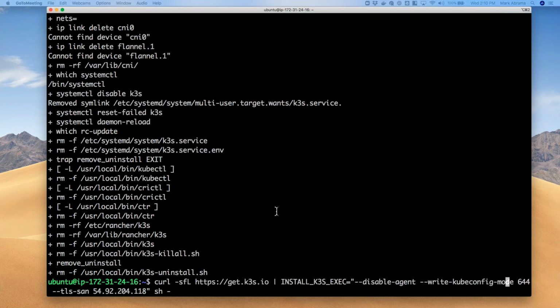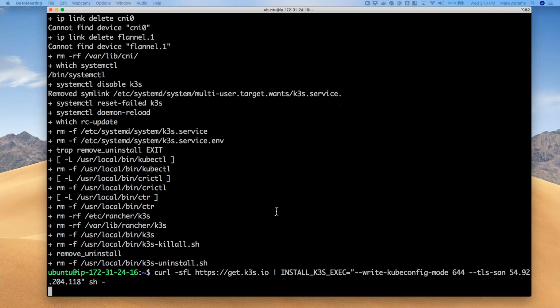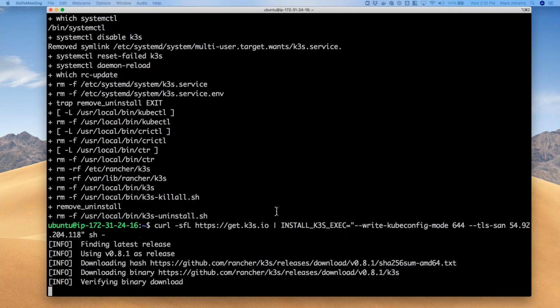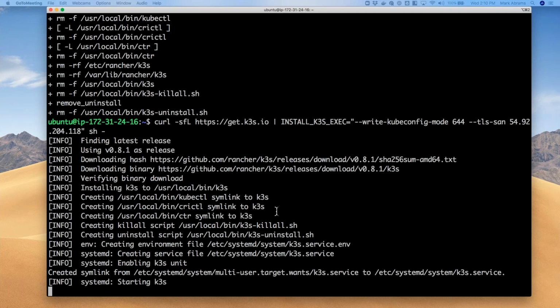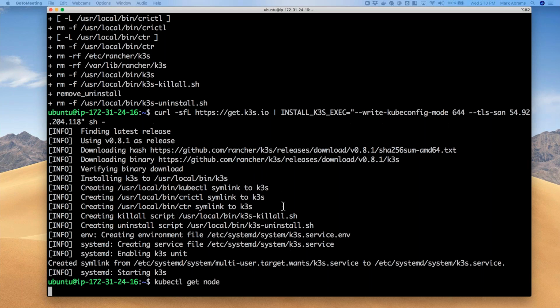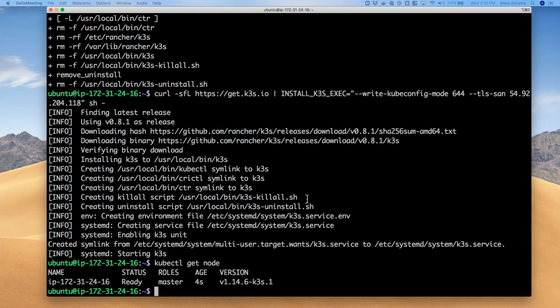We actually want to not disable the agent. Okay, there we go. So we've got a single node.